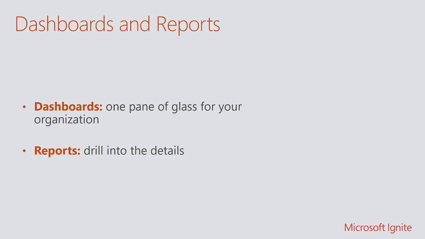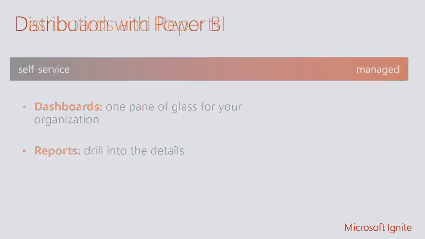You have dashboards in Power BI. We kind of position them as the one pane of glass for your organization. This is the one place you go to see all the important metrics that are relevant to you. And then you have reports where you go and drill into the details. And currently, in terms of direct sharing, you're going to share these dashboards, and when you share the dashboards, the reports kind of follow along with them.